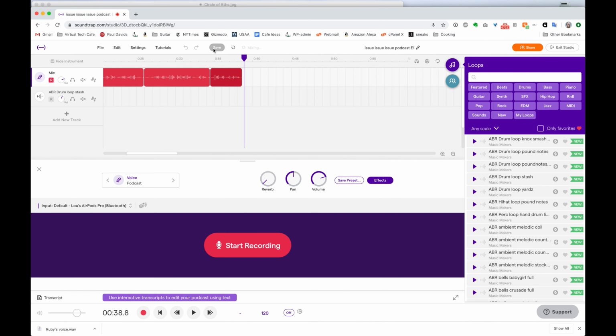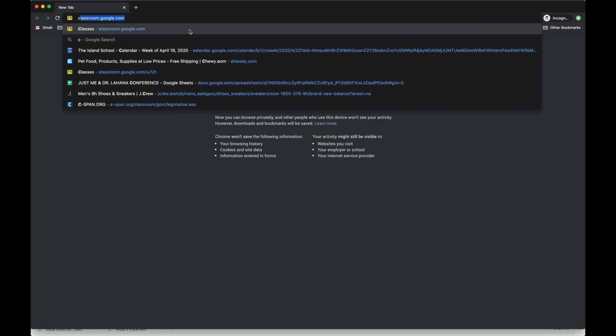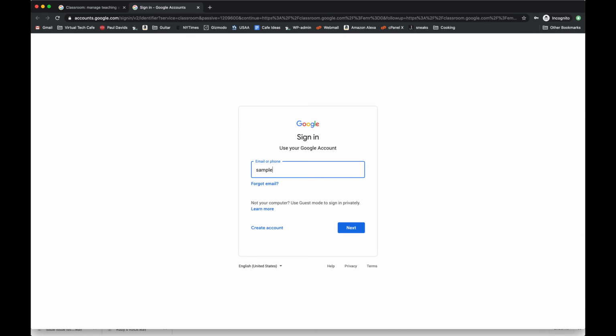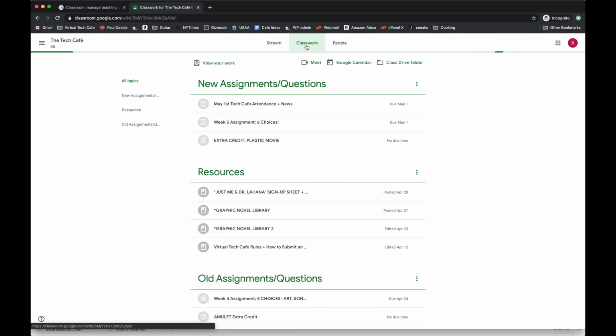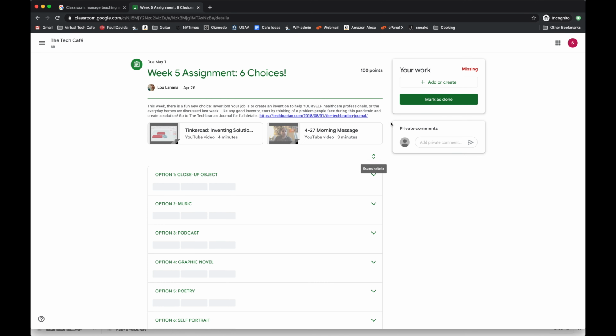And it's going to be mixing it. And then you're ready to download it. You can press this arrow, which will let you download it. Then simply log on to your classroom. This is obviously an extreme fast forward mode. You can go on to Techbrarian Journal to see a whole video on how to upload your Soundtrap.